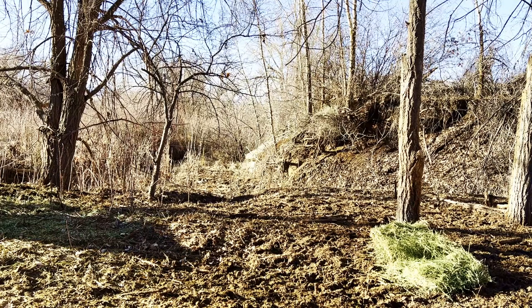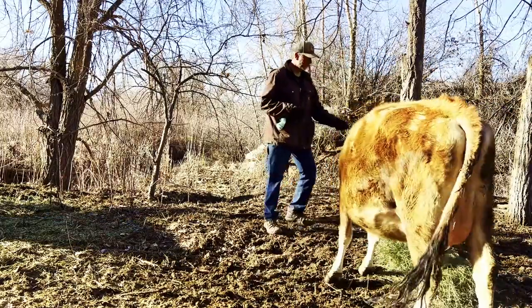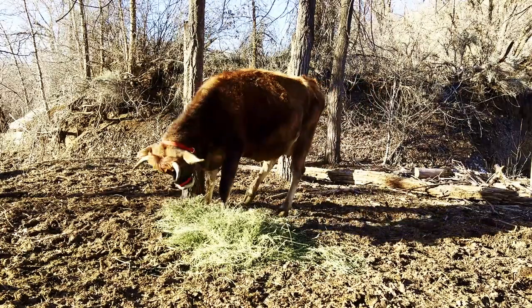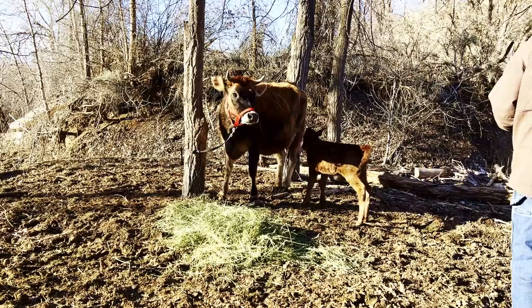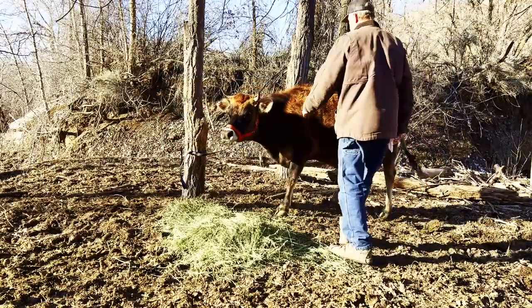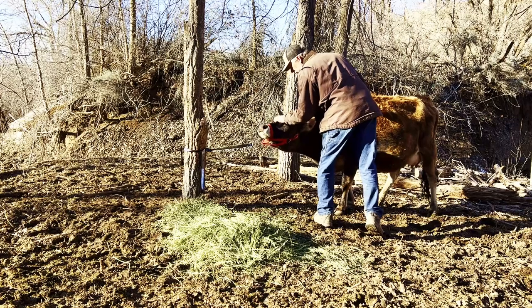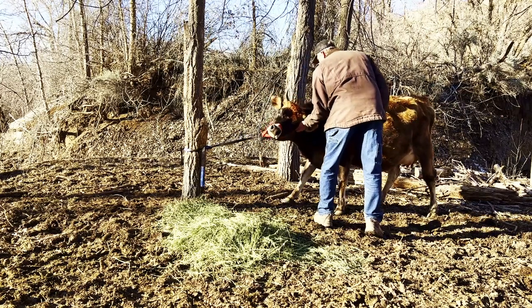I left her alone for a day and then started the rodeo again the day after that. Got her on a stouter tree now — not in the middle of a primrose bramble. She's still cantankerous, not enthusiastic about the program, but having the calf close by always helps. So once again I'll get her cleaned up. It was good to start training her down here in this open situation without a stanchion or chutes or anything like that, just to develop our relationship a little bit. She's actually being a little affectionate, which is good.